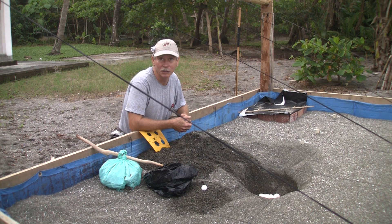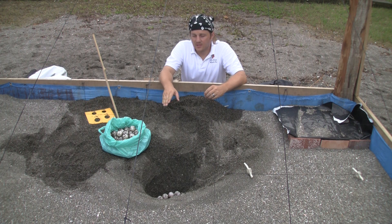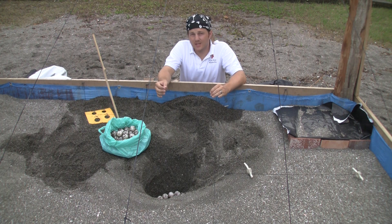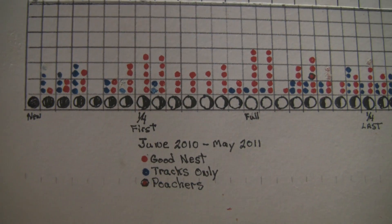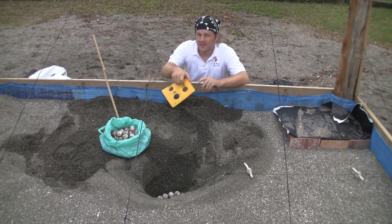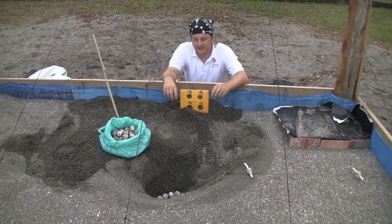What we are trying to do is produce more females because one male can impregnate many females. We're hoping that in 10,000 years from now there might still be turtles here. This is the nest that I dug up. I'm gonna count the eggs as I put them in the hole. I just learned that if we didn't dig up the eggs and put them somewhere protected, 90% would be lost to poachers and the rest would be lost to dogs and raccoons. Really, a nest has no chance of survival unless people come along and take care of them. Dave keeps records of everything, and we measure them just to know the average size of the eggs in the nest. He takes good care of these turtles.